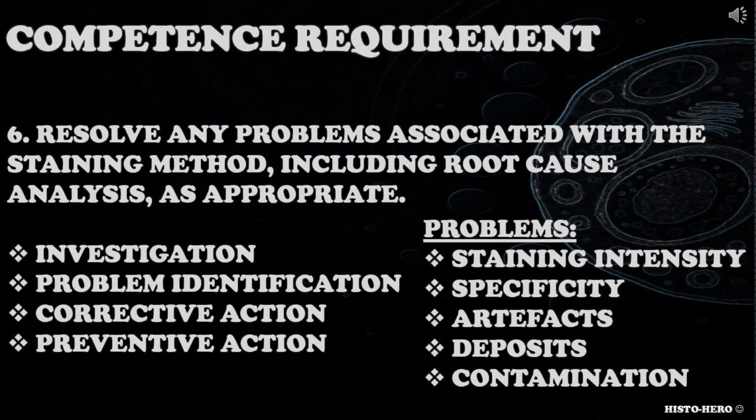When addressing this competence requirement, candidate could consider investigation, problem identification, corrective actions to fix the issue, preventive actions to minimize problems from reoccurring, possible problems like poor staining intensity, poor specificity of staining, artifacts like uneven staining, hazy nuclear bubbling, presence of deposits or precipitate on the slide, reagent contamination, and so on.